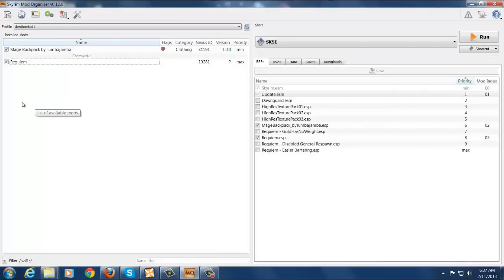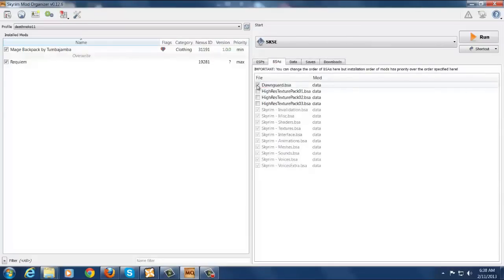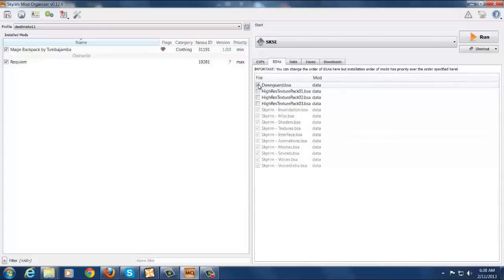Another unique feature of Mod Organizer is being able to control BSA plugin load order. For example, if I click on the Dawnguard ESM, you'll notice a red symbol beside Dawnguard BSA. I can then select the Dawnguard BSA to properly activate it, and it will give the BSA the same priority as a loose file. However, if I deactivate it, you'll see that the red warning label is still there. The BSA will still be loaded, however, it will not be given the same priority as it will be when activated. In general, it is recommended that if a BSA has a red symbol beside it, go ahead and activate it to avoid any problems.